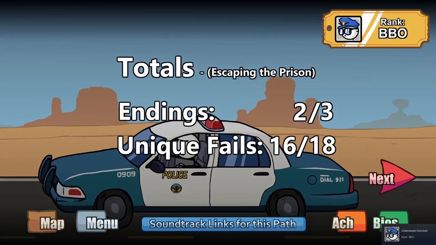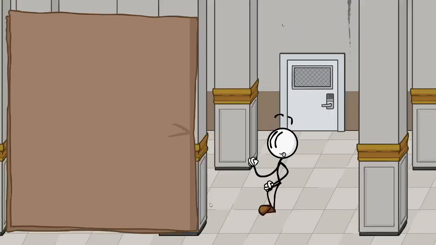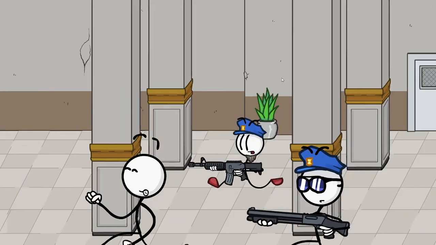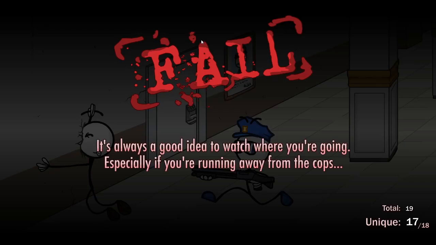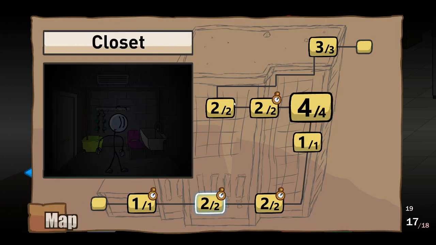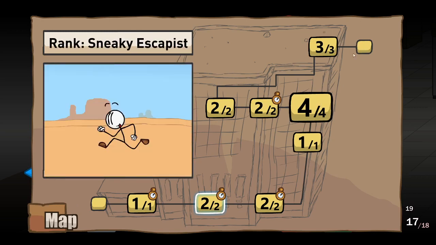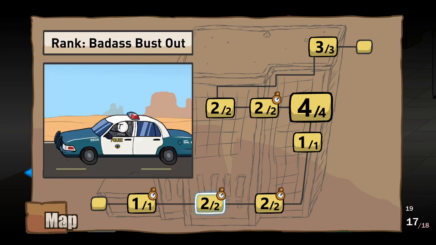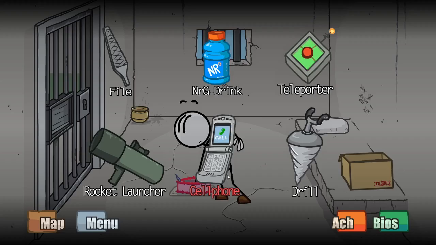Two out of three endings. Unique fails. Okay. Map. Oh yeah, in this lobby turn. Let's just not do anything. Let's just run straight into the wall. I like how they did so many animations. How did you break that wall with your head? Is your head made out of metal? So block, rooftop. Sneaky escapist. So box, closet, prison. Menu. Skip intro. So we had to go to cell phone.